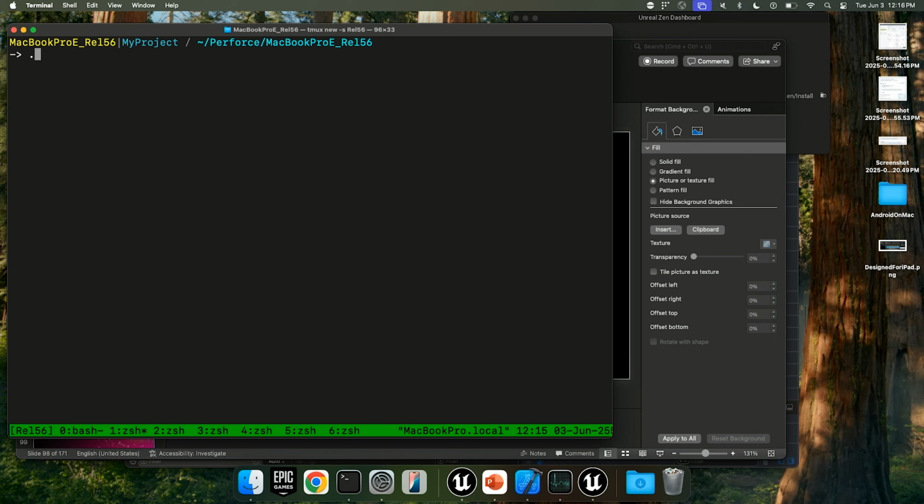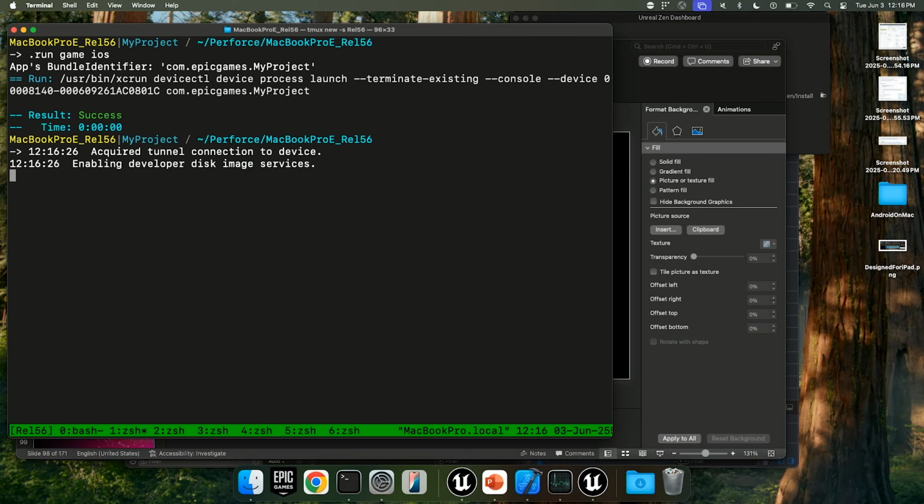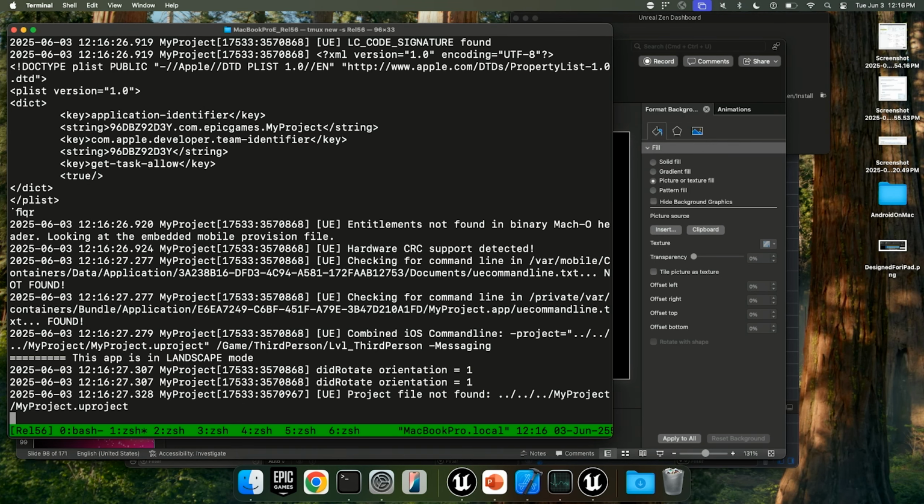Clear it again. So if I just want to run it on device, I just do .run. You can do a deploy game iOS, and that just pushes it to my iPhone here. I won't do that. So as I was saying, you can just do .run game iOS, and it could be Android. It could be any other platform, Windows, any other target platform you have. You do that, it runs it, and it's now running on my device here.